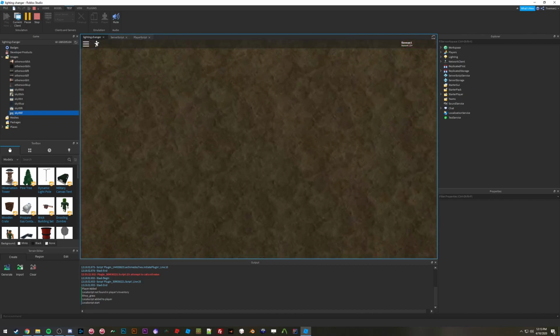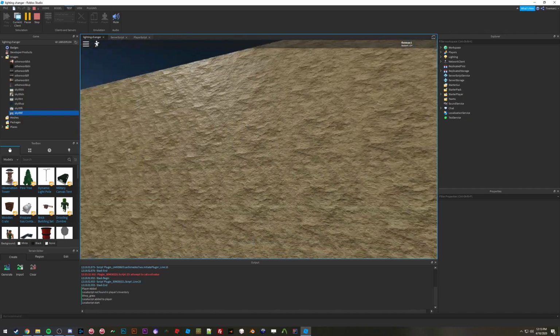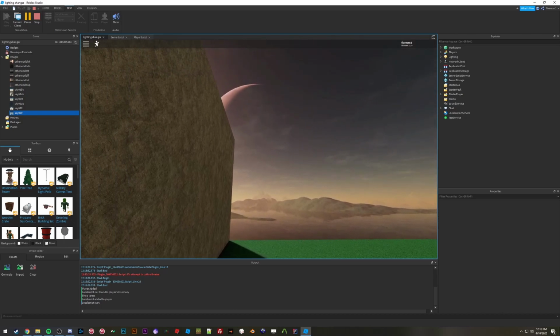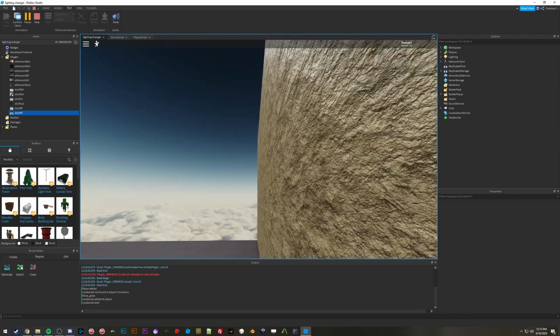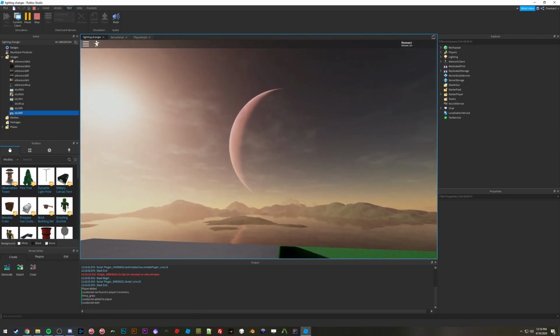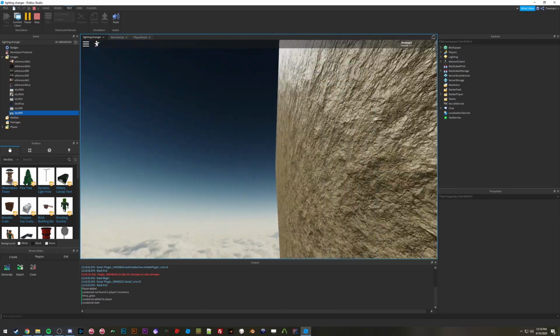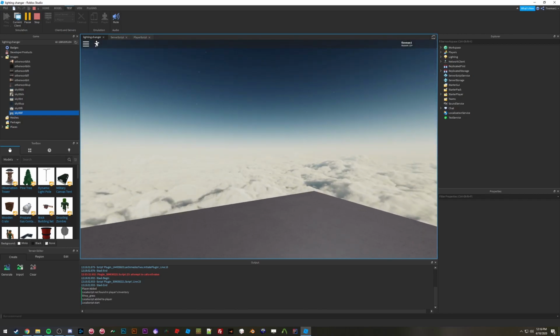I'm going to move over to this side, see if it works, and it does. The skybox does change to the new one, and we can move back here, see it changes back. You might have noticed on the first transition, it had like a half a second lag, but after the first transition, it will be seamless. The game just needs to load in the new images for the skybox.